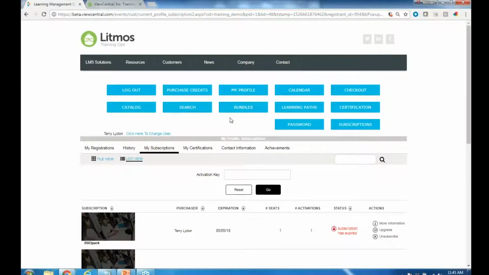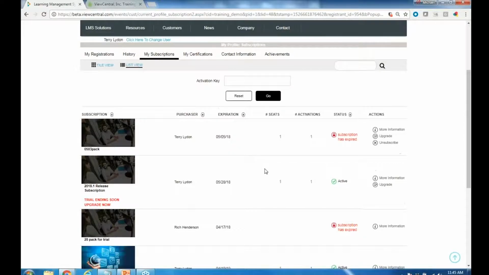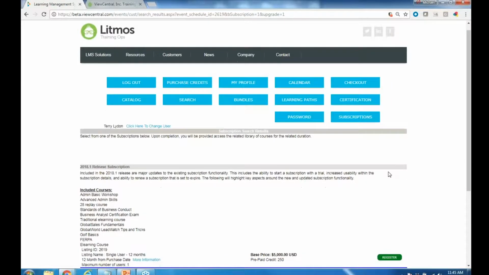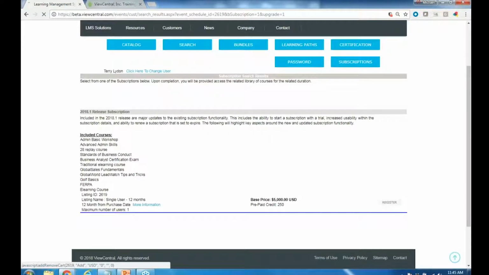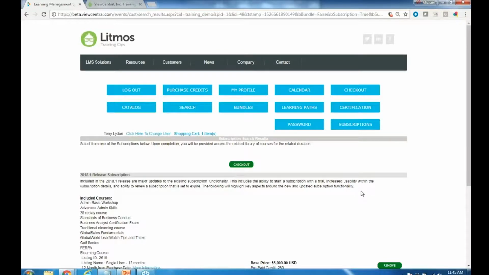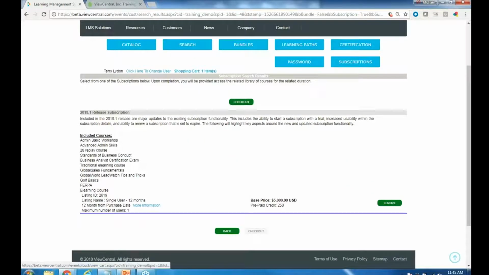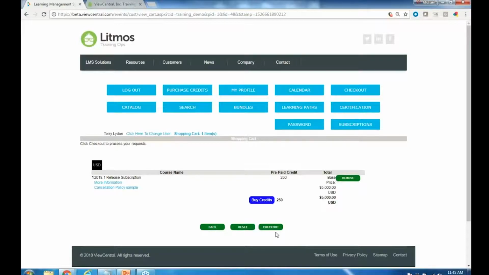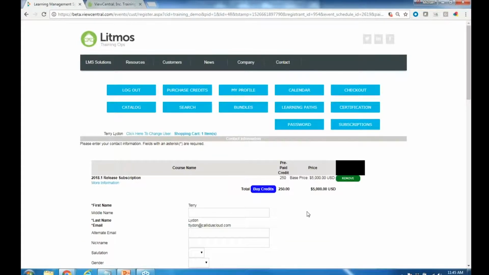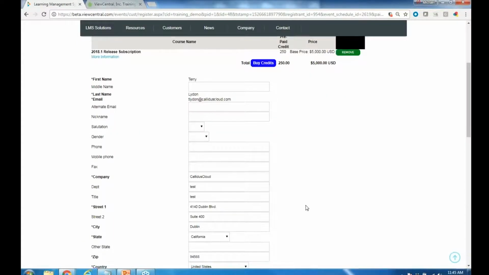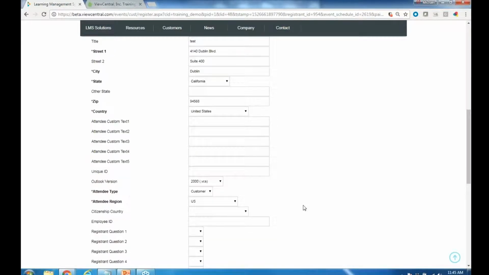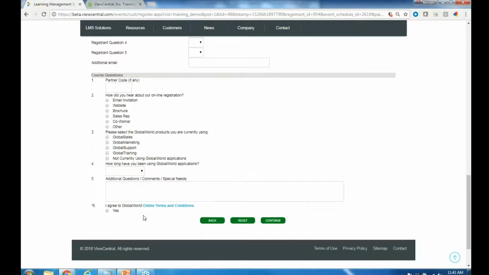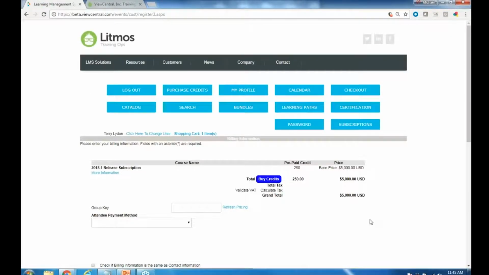So we click the upgrade button here, and it'll bring us back to the My Subscription tab. It's at this point within this view that we can go ahead and upgrade. The checkout process for the most part is pretty much similar to what we have now. We go through, go to checkout, make sure all the information about the purchaser has been added correctly. All looks good. And now we're on to the payment page.